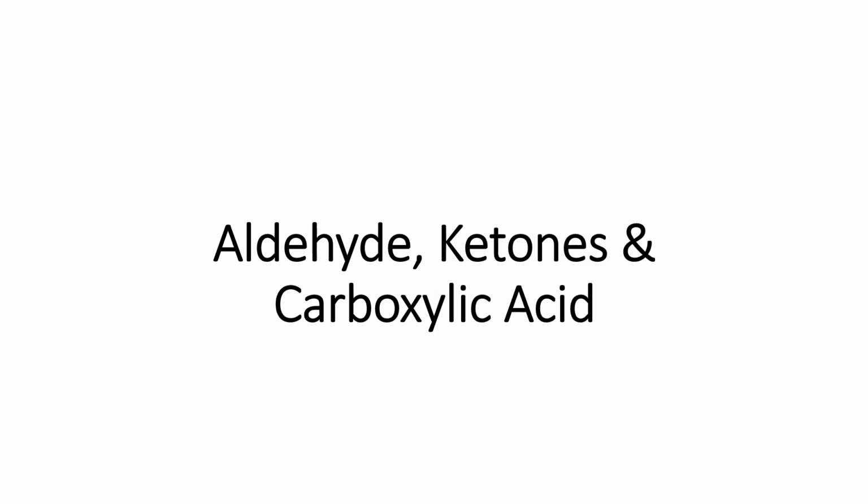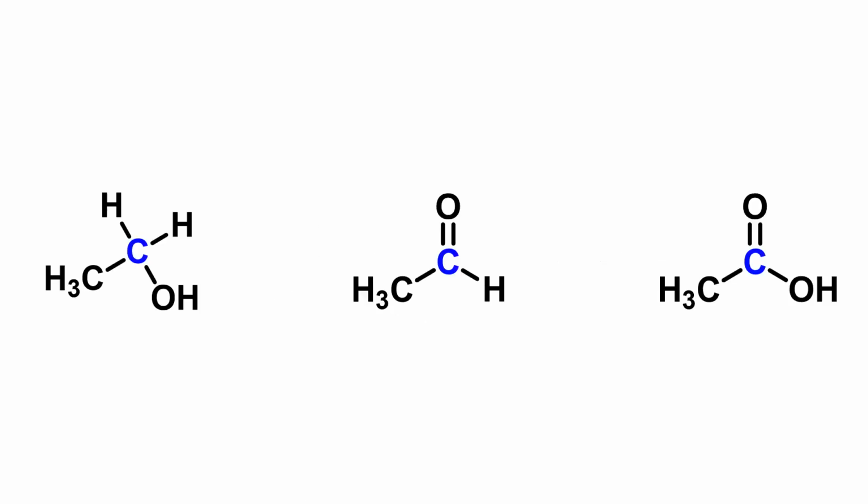So today's revision class is for aldehyde, ketones, and carboxylic acid. The first thing that I want to do is copy these molecules. Copy these molecules and tell me. If I label this A, this B, and this C, we have three different structures. I have labeled them A, B, and C.